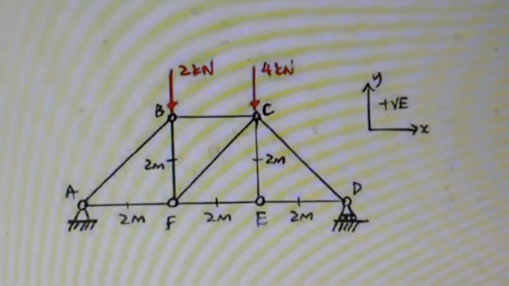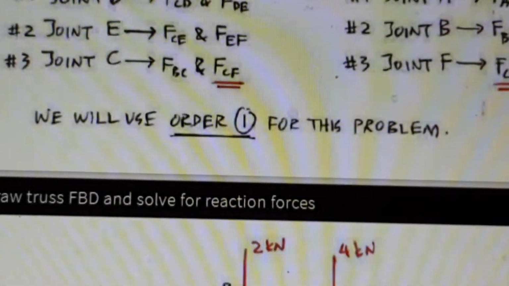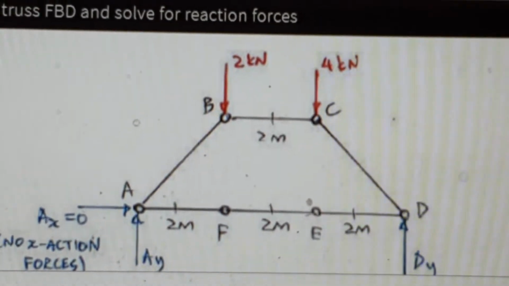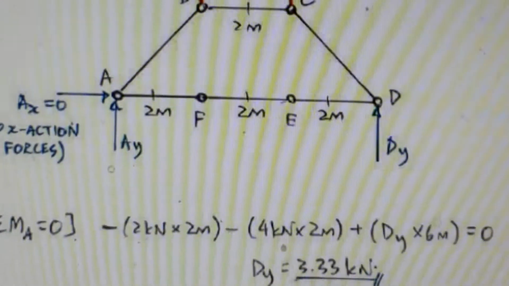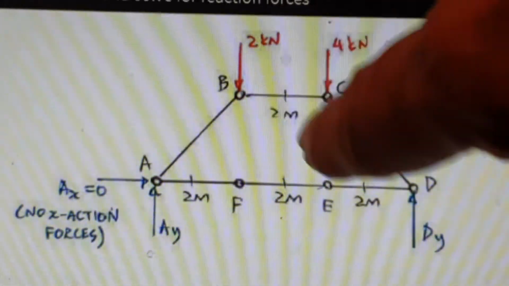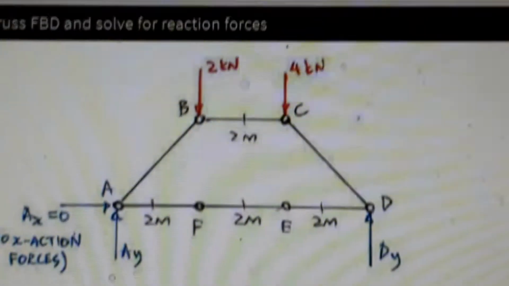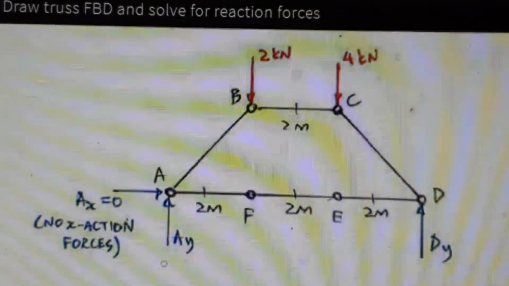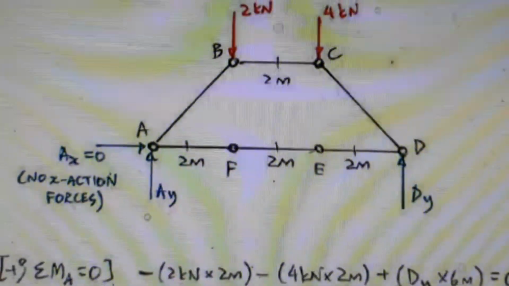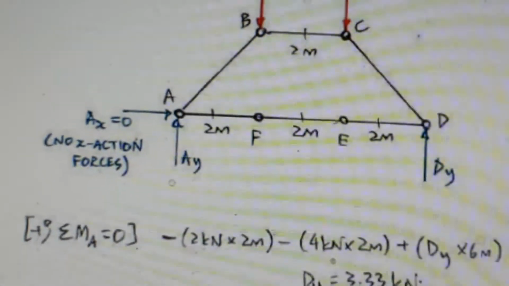Now let's do a free body diagram. As we said here, we should ignore the inside. There is a 4 kilonewton force here and 2 kilonewton here, and then Dy here and Ay, and Ax is equal to 0 because there are no forces in the x-axis. Is the best way to find summation of force at y equal to 0? No, because Dy plus Ay, and there's 2 minus 4 minus 2, and there are 2 unknowns in one equation.